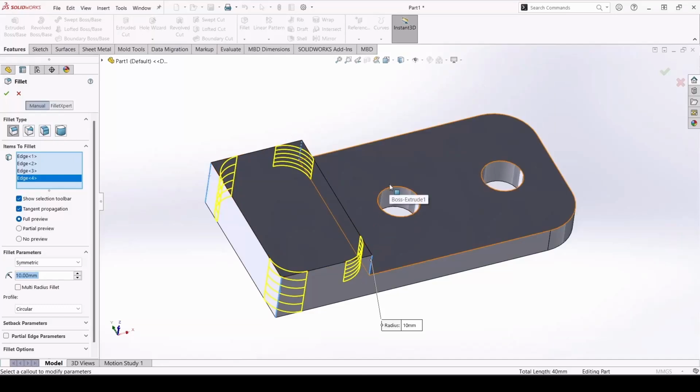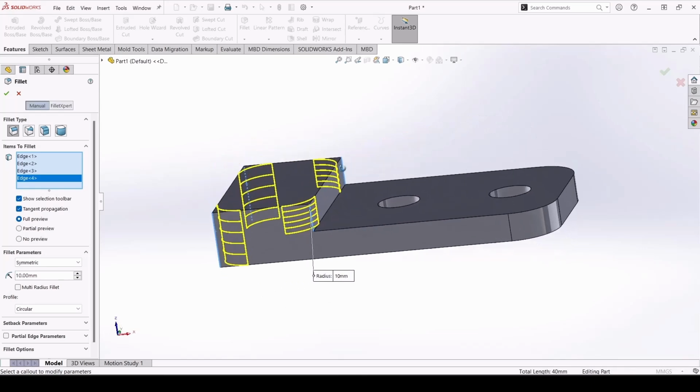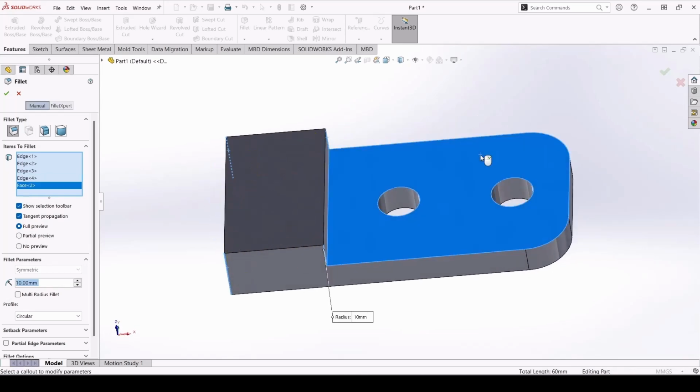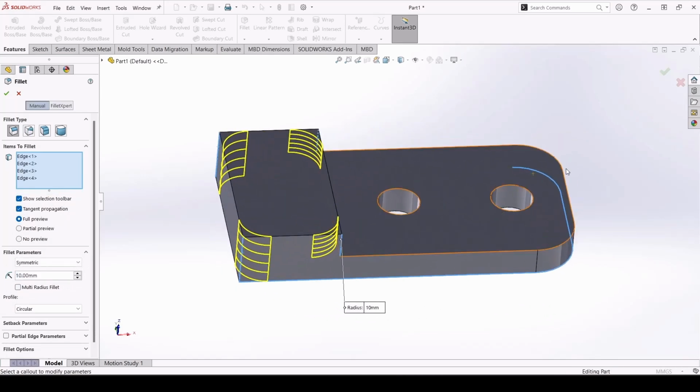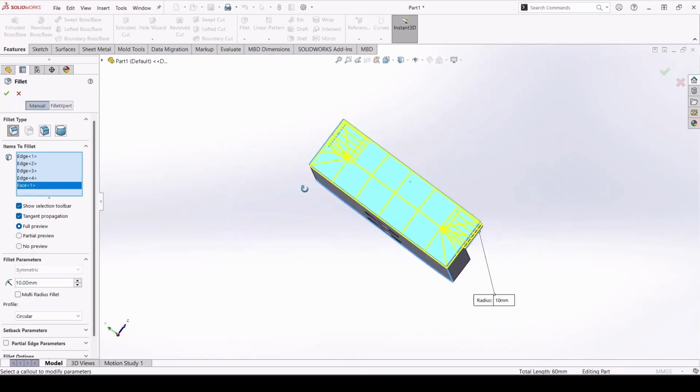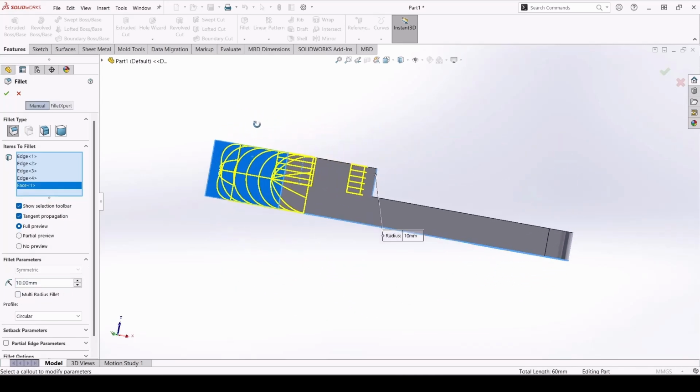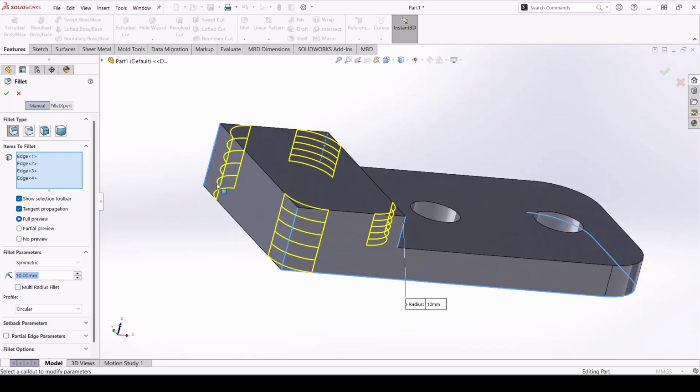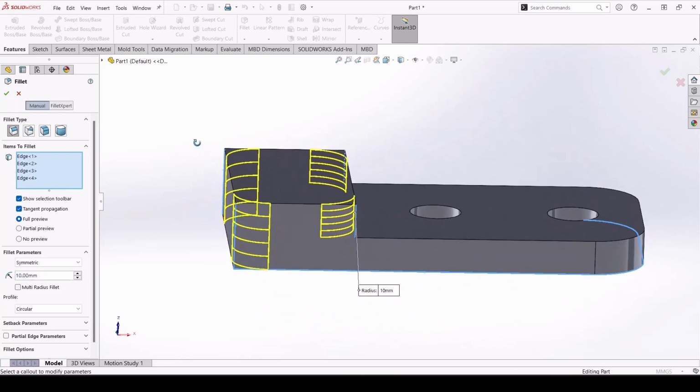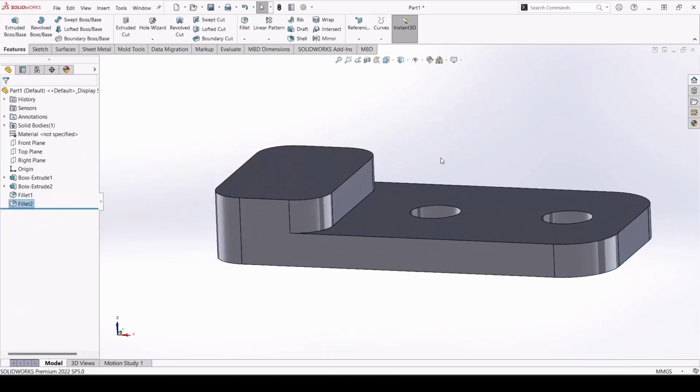The reason why we don't want to select faces is because when you select a face, it actually makes the whole face rounded. So let's actually try it. If you select this face, of course it's too small, you cannot really make it. But if you select this face, you can actually make it. See how the preview looks like? It's a fully rounded face. We don't want that. We just want fillets on the side, so just keep it simple, right?